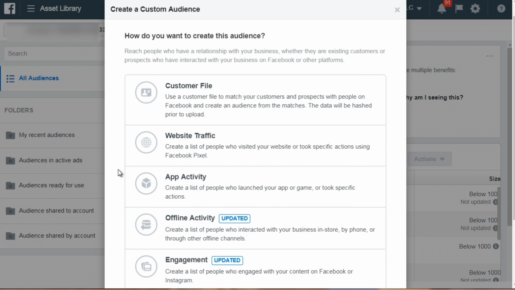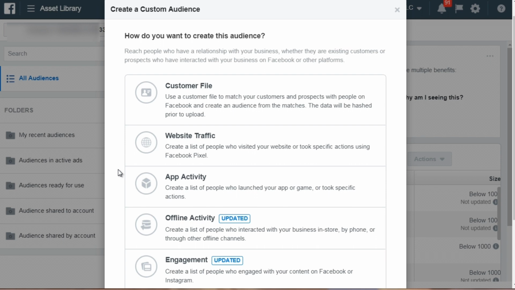You could do that with a purchase. Maybe you have 1,000 people that visited a sales page. And out of those people, we have eventually 100 people that buy. So we want to find 100 people that are similar. So that's what a lookalike audience is. Now, what we want to do in this specific retargeting campaign is to create a custom audience. So these are the different custom audiences that you can create.